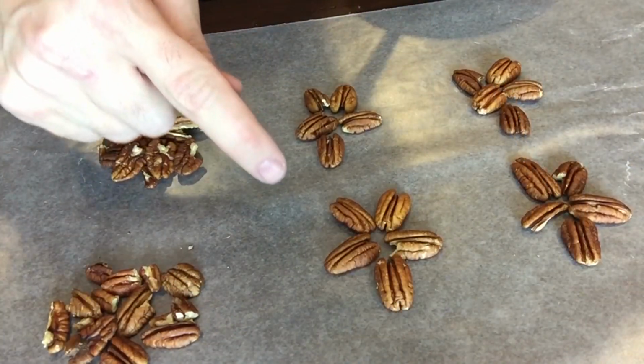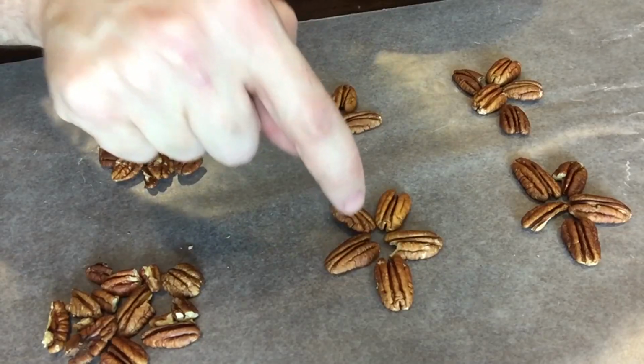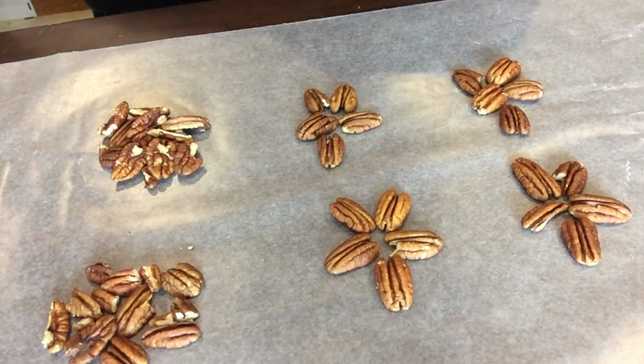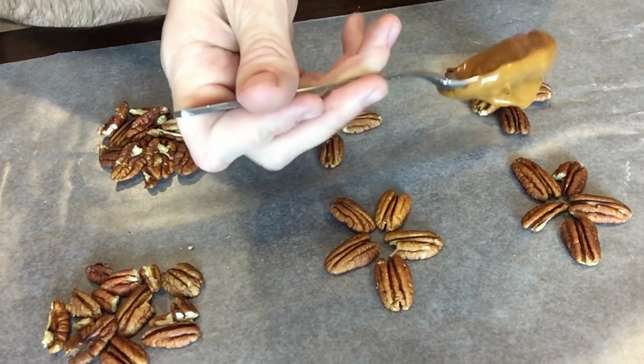So once you have your pecans arranged, as you see, we have some that are set up in a star pattern to look like a turtle, and some that are just in clusters. You're going to melt your caramel. You just want it just melted, and then you're going to pour that melted caramel directly over each one of the turtles.